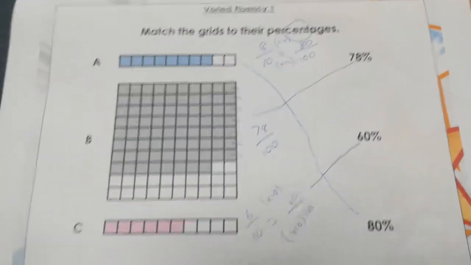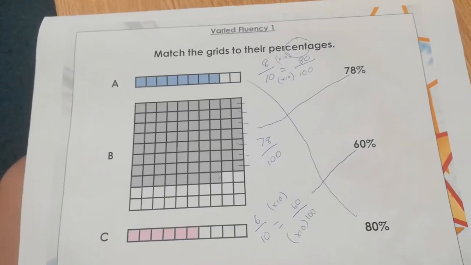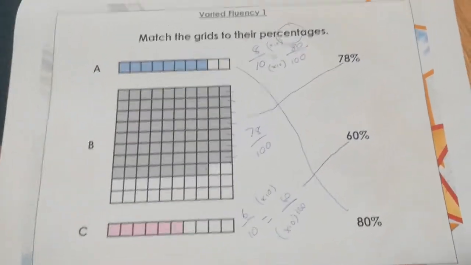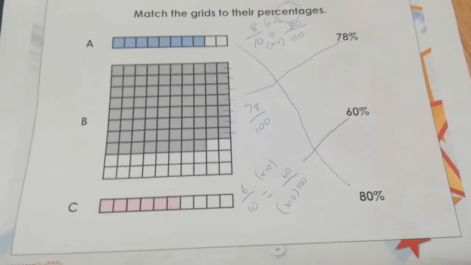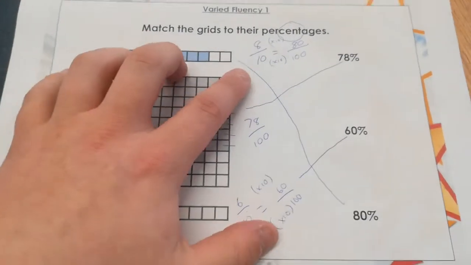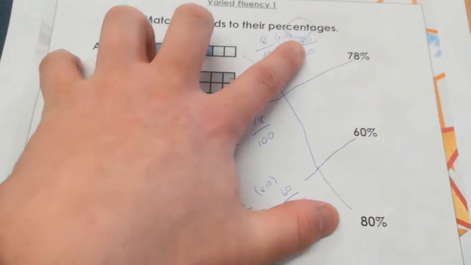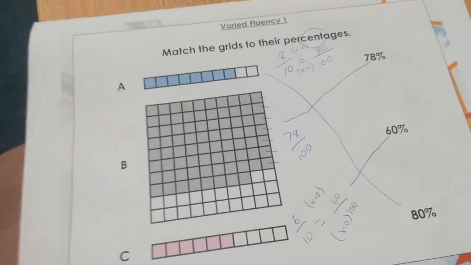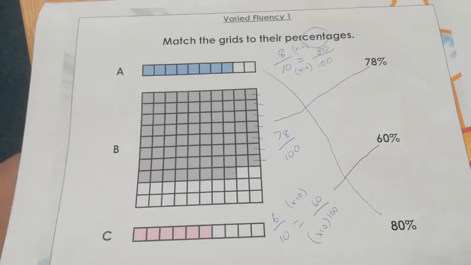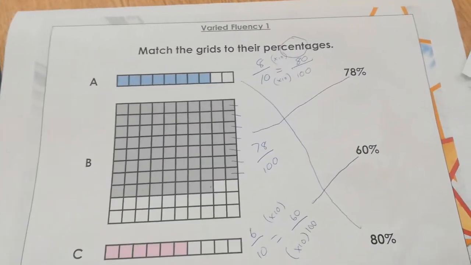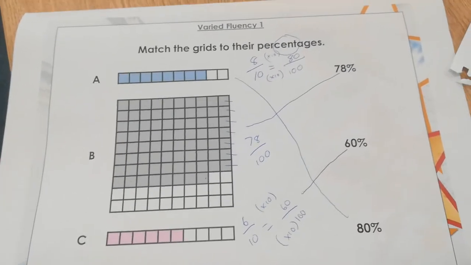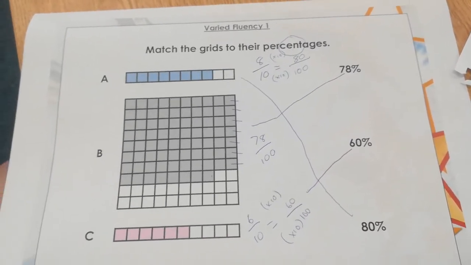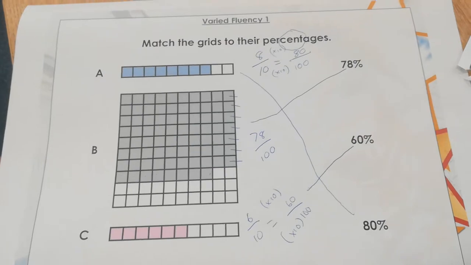Okay, can you see all the workings that I'm doing on a piece of paper as I'm going through? This is what you can be doing as well. So if you're doing it on a piece of paper and you don't understand, then you could just take a picture of the piece of paper and go, not quite sure how to get that answer. Can you help? We might be able to spot that you've done 8 times 10, and you've put, I don't know, 18 or something like that. And we could help you spot your mistakes. First things first, let's just remember we're all allowed to make mistakes. So this is your introduction to decimals as percentages and understanding percentages.